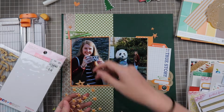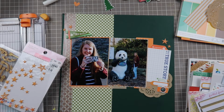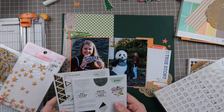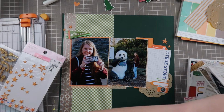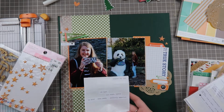Here I start adding my beautiful Illustrated Faith puffy stars. I adore these things. If you guys can still find these at Tuesday Morning, highly recommend picking them up. They are so easy to use and include to add that burst of color or burst of shape and organic feel to layouts. I'm going to also grab some old Simple Stories phrase stickers.